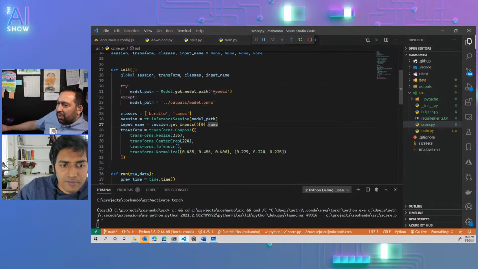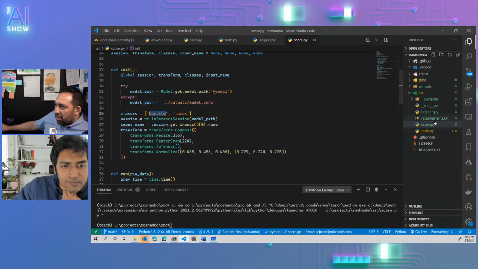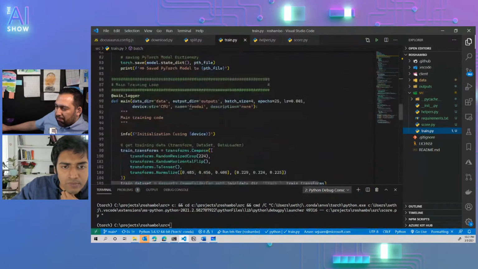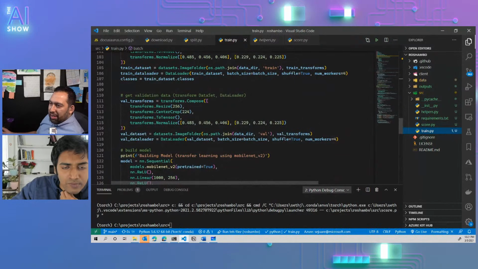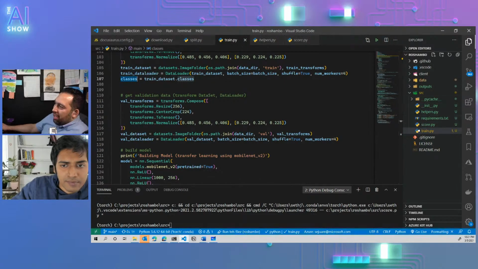Oh, but this says tacos and burritos, so this is going to be wrong. I've got to stop this because this is my old code. Oh, crud. I don't know what the order is. How do you know what the order is? So here's a question, and this is hard for me. When I do an image folder, oh, here they are. These are the classes. I don't save the classes anywhere. Okay, I answered my own question.